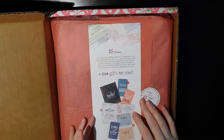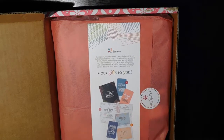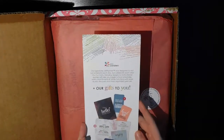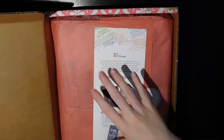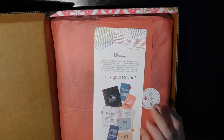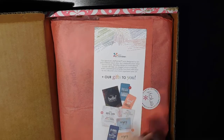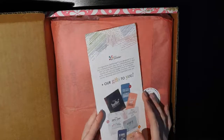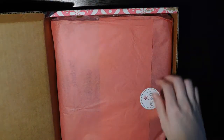This card is just telling you what your freebies are that come with the planner. In the planner pouch there are always several goodies — usually some compliment cards, a code to get a discount on your next purchase, the coil clip so you can put the pouch in if you want it, and this year it has some more labels with the Woven Wonder. It's been different things every year, so just a little explanation of that.